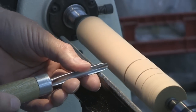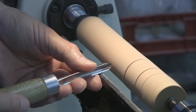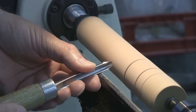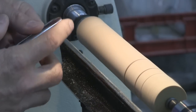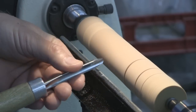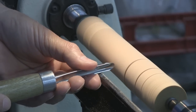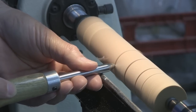So I want to have the point of the tool pointing directly toward the center rotation. And I want to touch it just on that. And if I'm not on the center rotation, even though I've got the point vertical, I'm going to be hitting down here on the wing, and it's going to do the same thing. It's going to want to skate across the wood like that. So I want to have the point pointing directly toward the center, and just make the entry like that, and then come back.